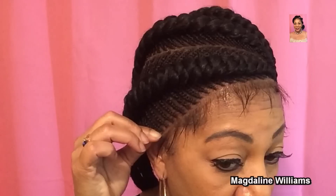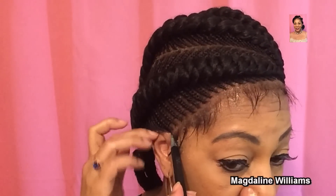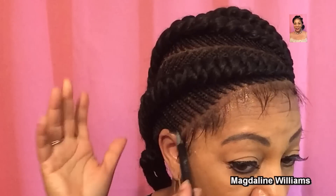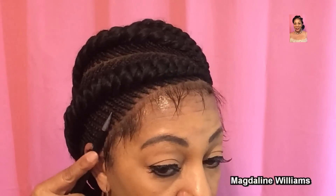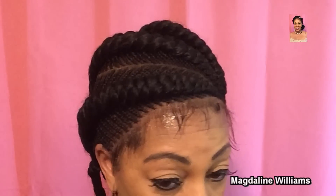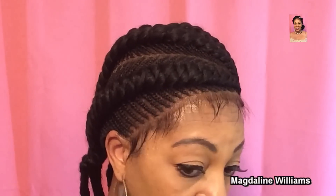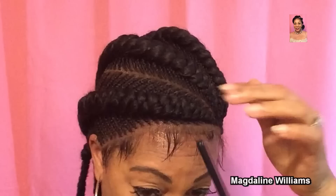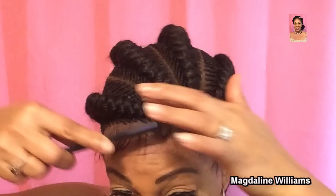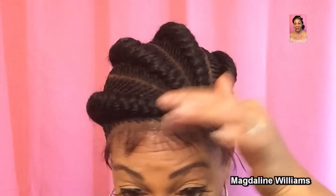This is my first time using this product, so I'm seeing how the application is going to work. I let the product sit on the front of my perimeter for a few minutes before putting my lace on. You're going to feel a stickiness and tackiness — not like glue, but sticky like cotton candy. That's what it felt like to me.